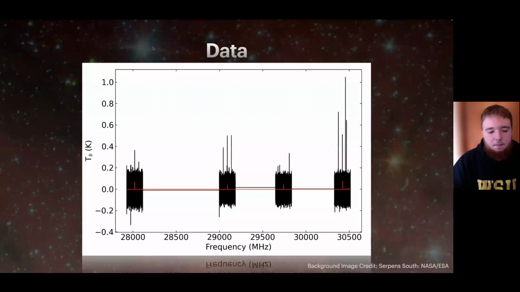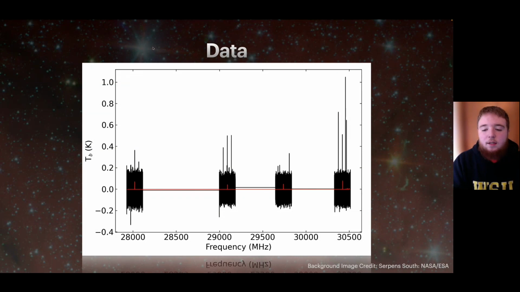Well, the data you see here is the 4 different frequency bands that Arkham collected on Serpens 3A that they believed would line up with the strongest lines of benzonitrile. And in the red is what a model predicted, tried to match benzonitrile's spectroscopy frequencies to the data. And so, as we can see, there's some clear evidence of peaks here. However, those peaks fall well below the noise level, so we need to do some operation to filter this data and reduce the noise level.